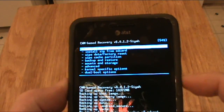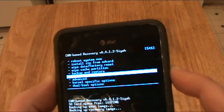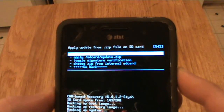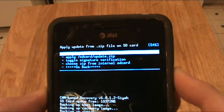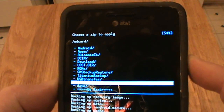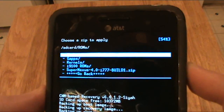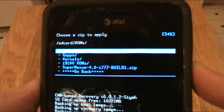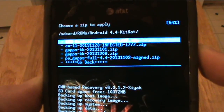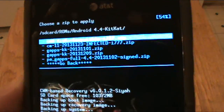So what I'm going to need to do now is upgrade my ClockWork Mod Recovery. I have that on my external SD card. I just have to find it. There it is, under ROMs. Then go to my Android 4.4 KitKat folder and go to ClockWork Mod Recovery KitKat compatible i777.